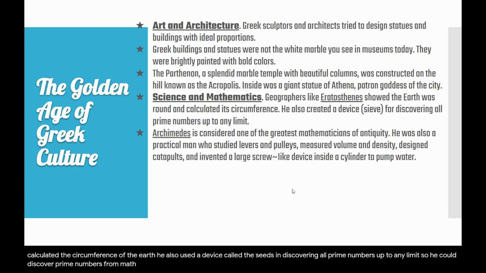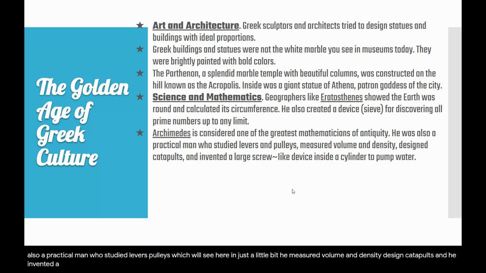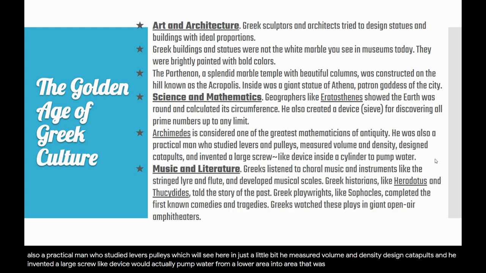Archimedes is considered one of the greatest mathematicians of antiquity, which is ancient Greece. He was also a practical man who studied levers and pulleys, which we'll see here in just a little bit. He measured volume and density, designed catapults, and he invented a large screw-like device that would actually pump water from a lower area into an area that was elevated.